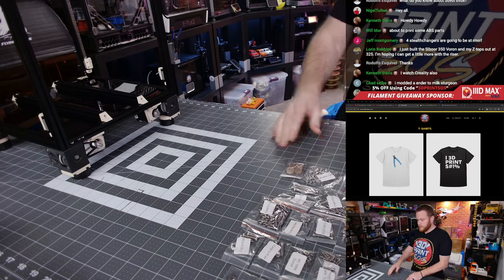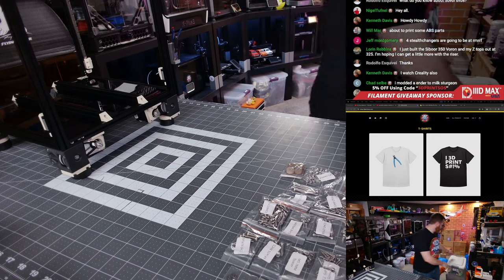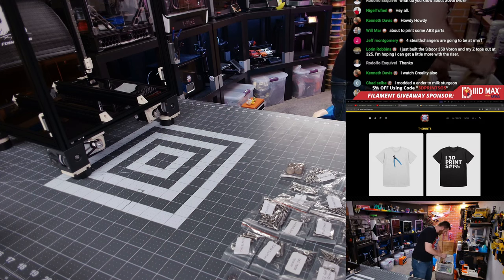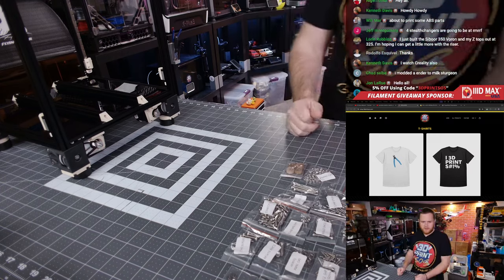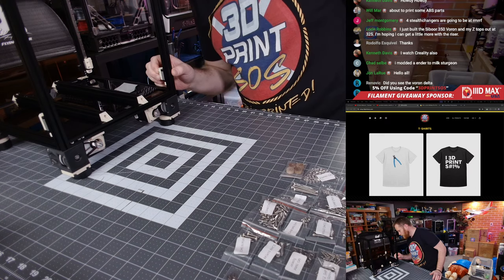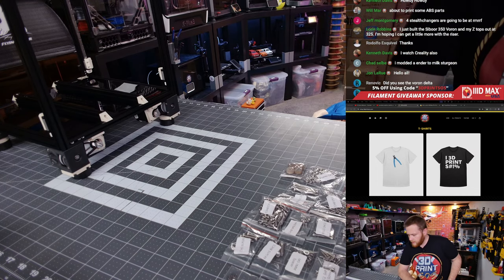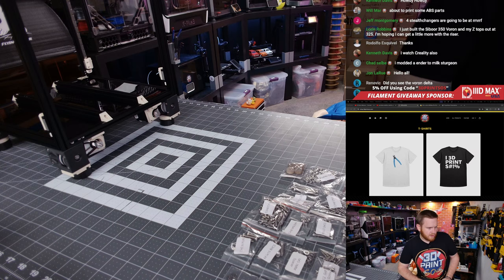So today we are going to add the bed on. We're going to add the upgraded Z tensioners, Z idlers. I don't remember what they're called, but I printed the beefier ones, so we'll do that. I think that means we can route some belts, maybe. I remember Zombie Hedgehog suggested that I route the belt as early as possible because it'll be impossible later. So maybe we'll just do that. And then we'll start on the gantry. I'm definitely not going to have enough time to finish the gantry, but at least we'll get that started.